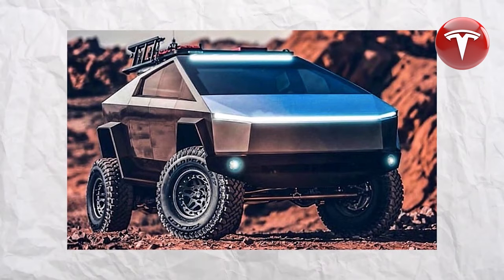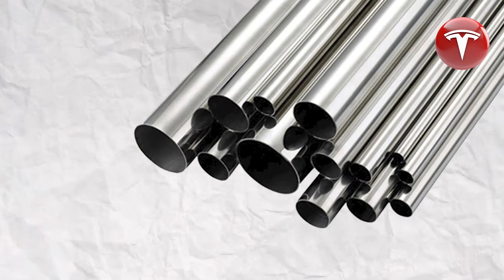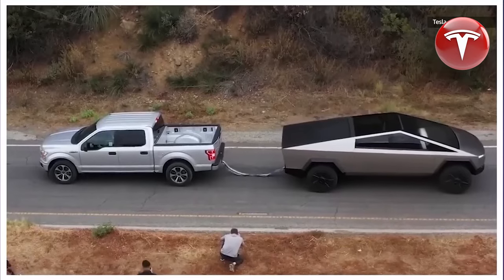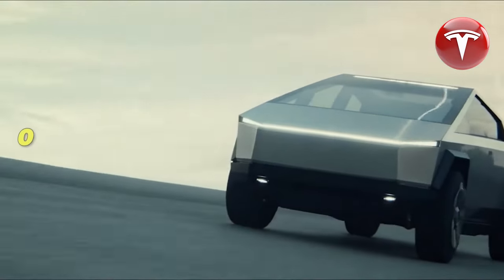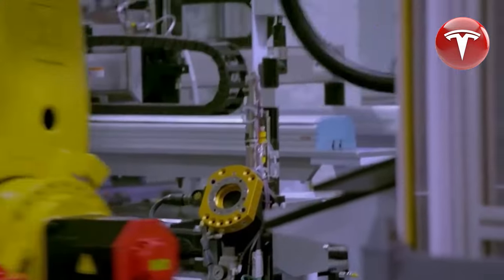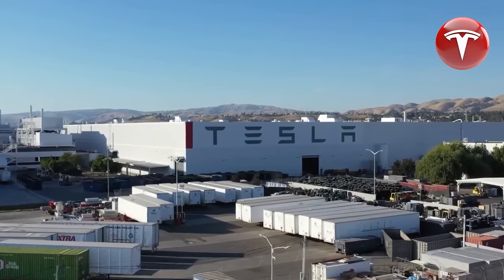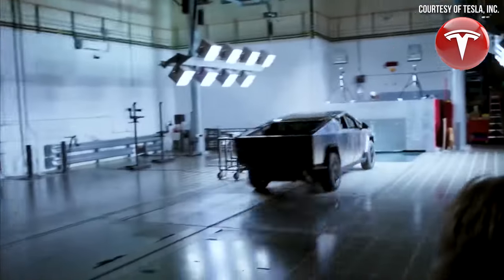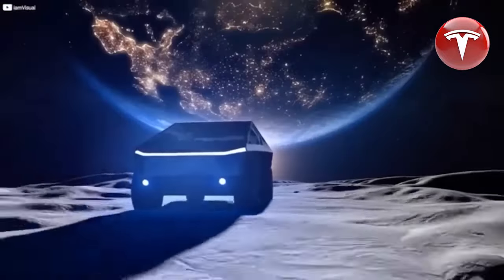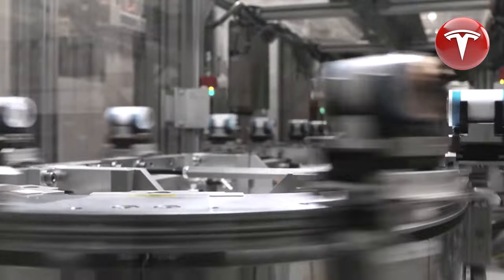As for potential changes in the Cybertruck's cost, there have been rumors about the pricing for full self-driving, which is expected to fall within an attractive range of approximately $7,000 to $10,000, shared by Tesla Economics on X. This would be advantageous for customers if this pricing structure becomes a reality in the upcoming Cybertruck deliveries. Many sources also suggest the Cybertruck's price may increase by about $20,000 compared to the original 2019 announcement for all versions. However, this seems less likely as it represents a significant increase, raising concerns about existing pre-order customers. Elon Musk once criticized the F-150 for being too expensive, raising questions about how Tesla owners would react to a similar pricing strategy.